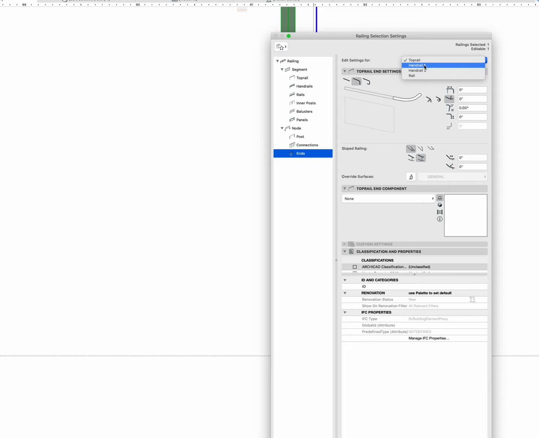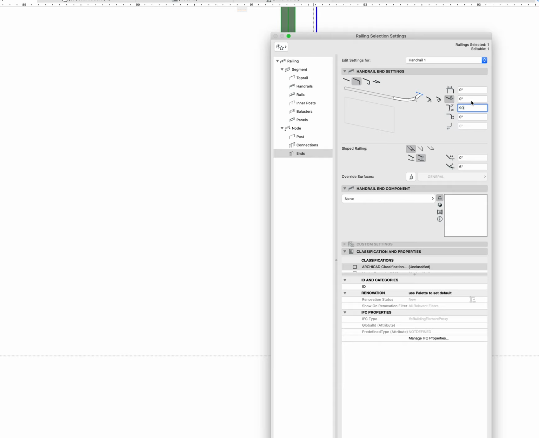So there's top rail, handrail 1, handrail 2. You can have up to 2 different handrails, and then additional rails right here. So this one is, I believe, going to be handrail 1. And we are going to define whether it's straight, dropped and returned, or just hooked or extended. So I think in this case we could say that it's just dropped because it's literally just returning in.